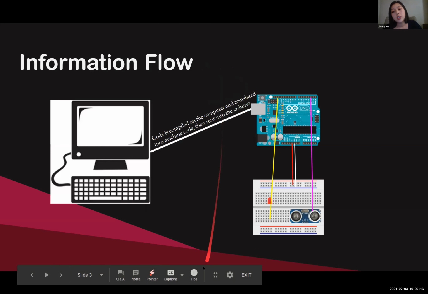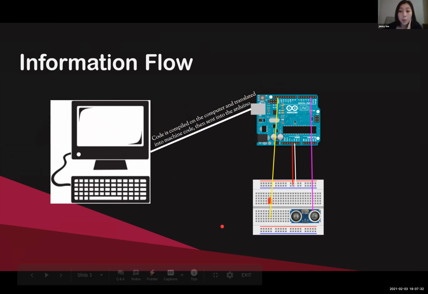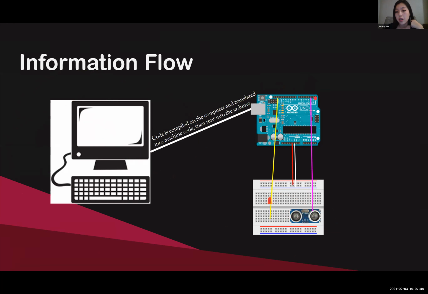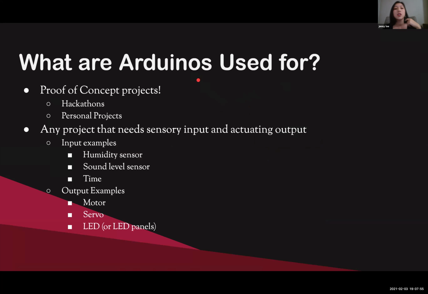Let's move on. Just to visualize this a little bit, this is the information flow. As you can see, there's a computer here, so you can write code here. It's going to be compiled here, translated into machine code, then sent into the Arduino using this port over here. And then you can put a lot of input and output into the Arduino. For instance, this input here is going to be the sensor that can tell how close your hand is away from it. That's going to be your input. The input signal is sent directly into this digital pin over here. This output can be an LED. So as soon as the Arduino processes what's happening with the input, it can actuate an output using the output pin.